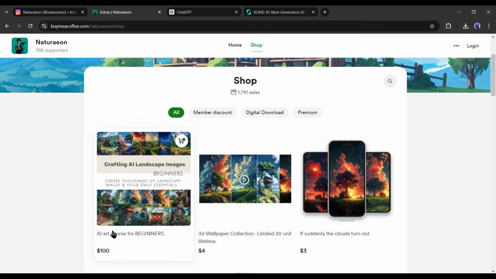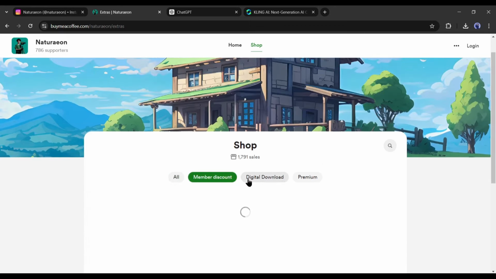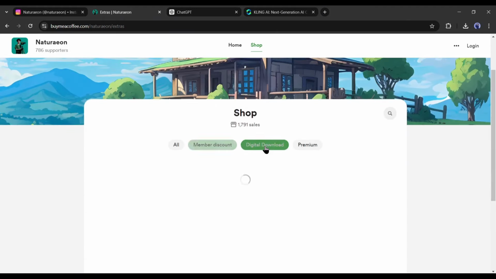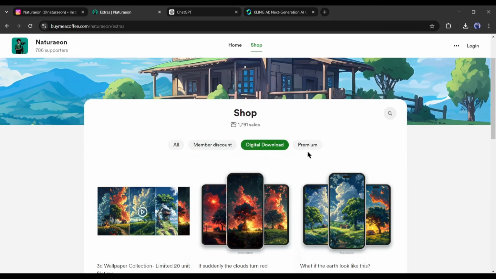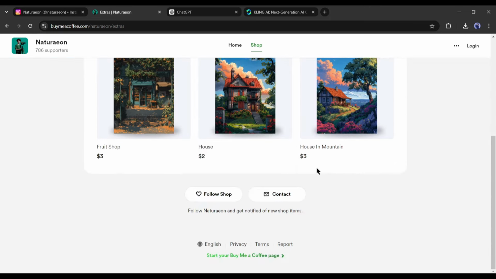Third, you can sell online courses teaching others how to create similar AI-generated content. With your own Instagram account, you could easily do the same. If you get just 10 sales at $100 each, that's an extra $1,000 in your pocket. And if you scale this up to 50 sales, you're looking at $5,000. With a large enough following, selling courses can become a major revenue stream.